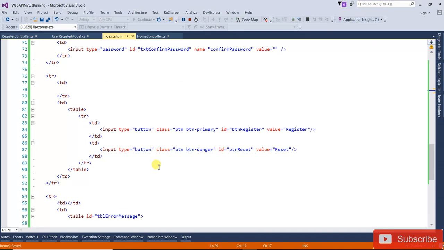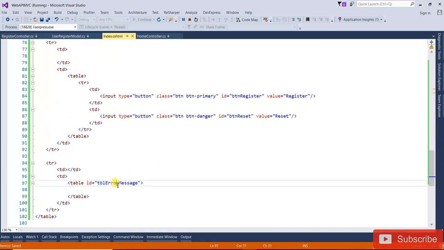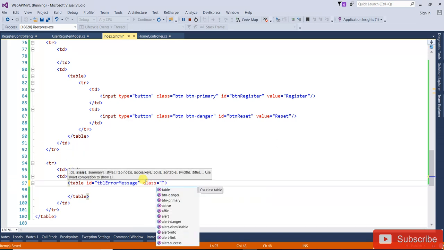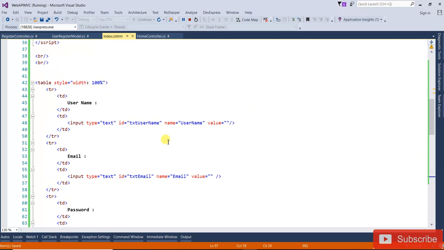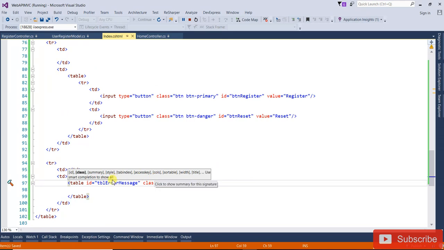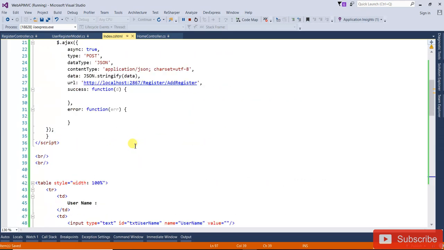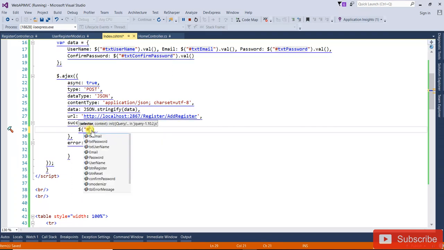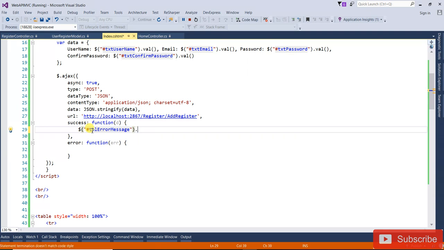Now, to display that message, this one also, if you want, you can add a class, text-danger. Because in this table we need to add, the dollar adds the selector, dot append. So here it will be append.